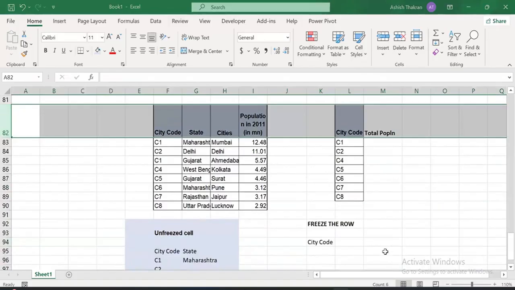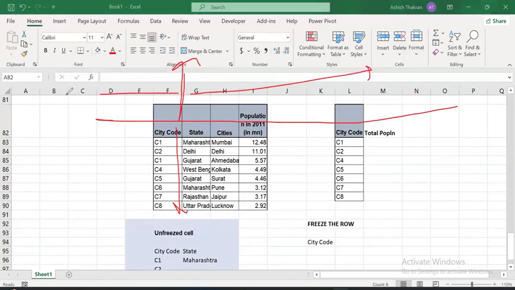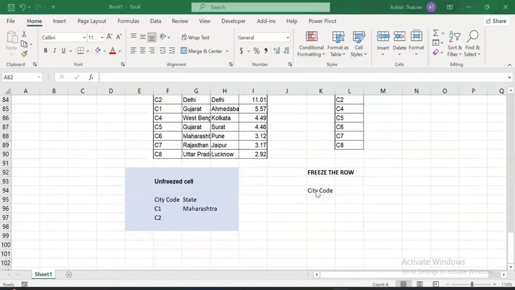That means if I move, रो फ्रीज कर दी ना मैंने, तो अगर मैं नीचे की तरफ या ऊपर की तरफ मूव करूंगा तो सेम रो का आउटपुट आएगा. अगर मैं हॉरिजॉन्टली मूव करता हूँ लेफ्ट एंड राइट, क्योंकि मैंने रो फ्रीज करी है, तो रो कब चेंज होती है? जब मैं ऊपर या नीचे मूव करता हूँ. When I drag vertically, column कब चेंज होगा? When I drag horizontally.